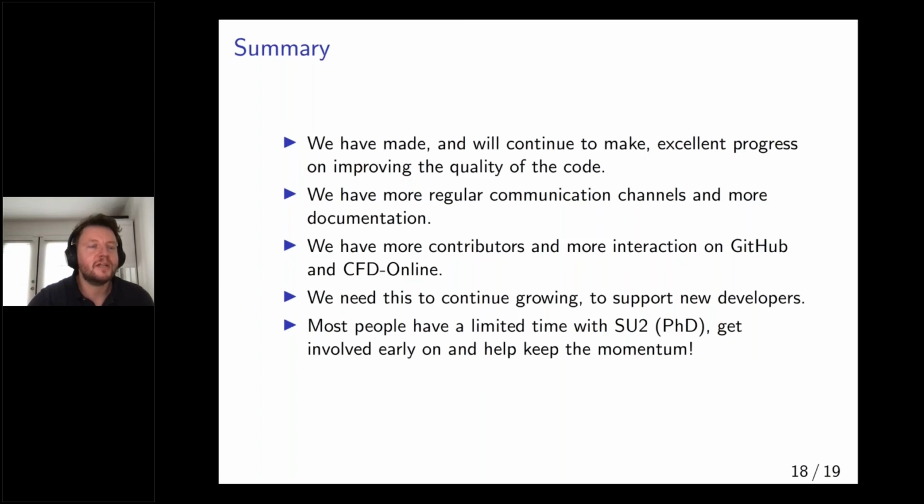Pedro, from Juan. He's asking, are there recommendations for new developers to understand the latest and greatest code structure and development philosophy? This talk, I guess, and others similar to it in the past. And I would say that Doxygen is a very powerful tool to explore the code and understand how things are organized, and just asking questions in the developer meetings. I don't think there will be an effort to document the entire code, but there will always be a community that will point you in the right direction if you're lost.